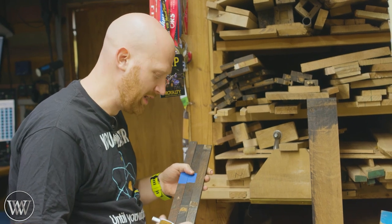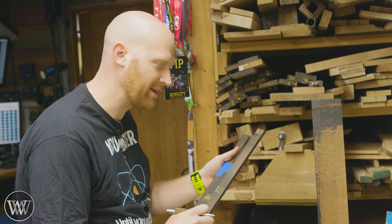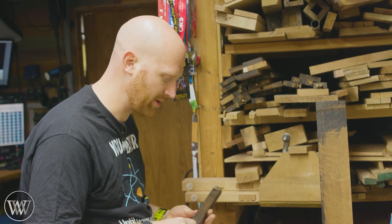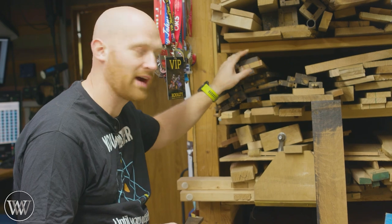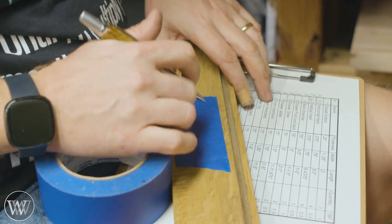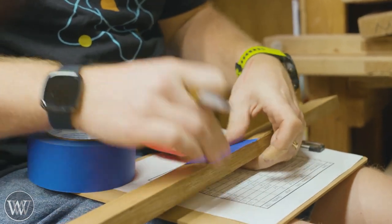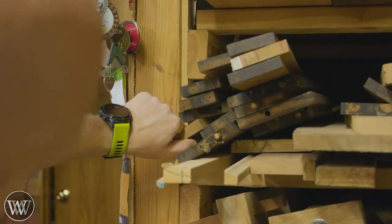For the hashes I need stock that's three-eighths inch, and I've got some that already has finish on it — it's a little over three-eighths so I'll trim that up for a few of them. But I don't have quite enough, so some I'll actually have to rip, because it needs to be three-quarter by three-eighths. I'm going to rip three-quarter stock into three-eighths inch strips for both of the front stretchers. Let's mark those. This will be number seven, so I'll mark it as seven dash one.